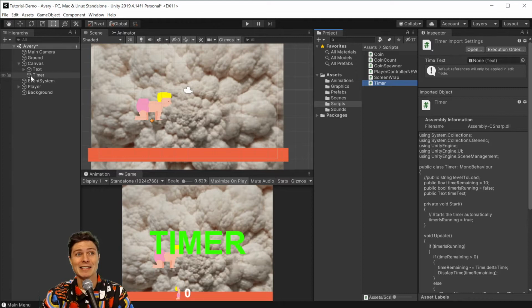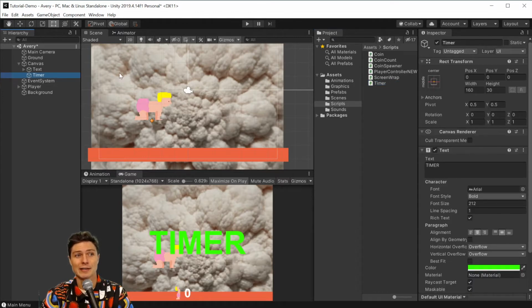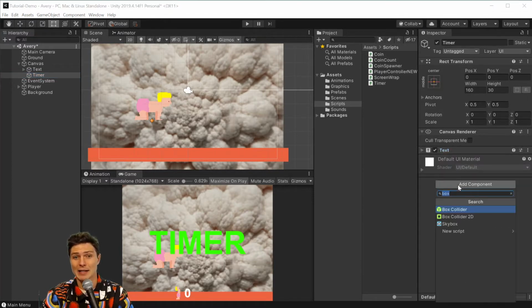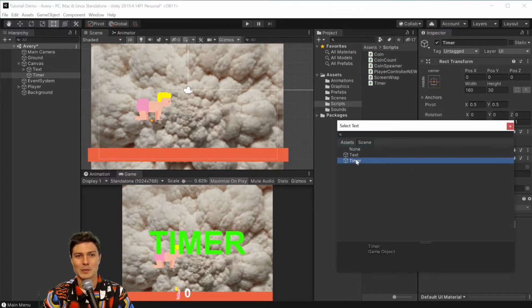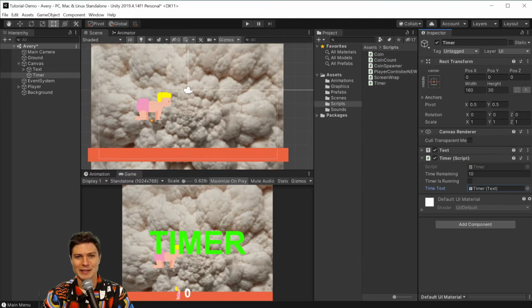We need to add timer to our text right here. So we grab our text, let's reduce this, and we can add a component. We can just start typing in timer. It'll find the script. Found it. We want to find our text. And remember, we titled our text timer. So if we click right here, oh, timer. Double click.